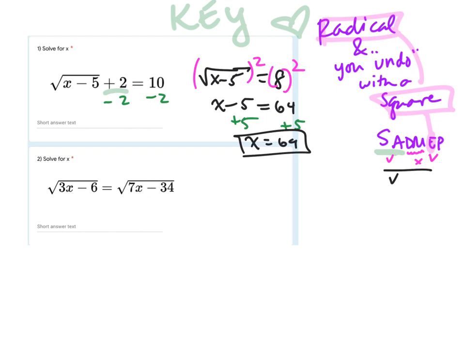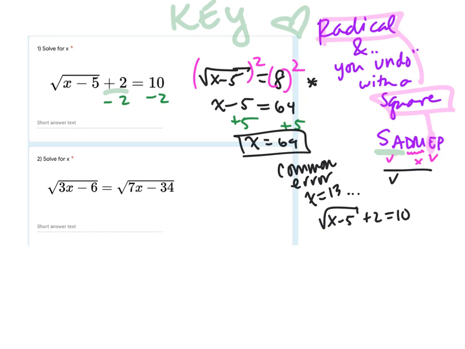Some people said 13. 8 plus 5 is 13. So that's what I'm thinking of, is that we sort of just added the 5 at this level. So the common misconception or error, which is fine, right? Like errors happen, is that x equals 13. And that means that I think this is what you did. And if you did something differently, let me know.